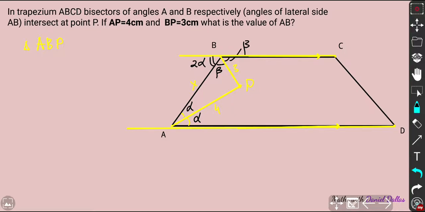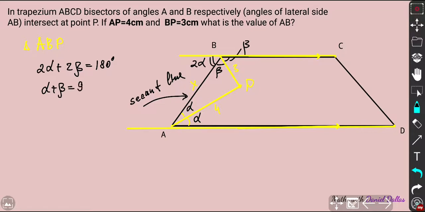So basically, they are alternate angles, and they're going to be the same. So 2 alpha plus 2 beta will arrange 180 degrees, so they become complementary angles, according to the theorem about two parallel lines and a line AB as the second line. So that makes the fact that alpha and beta together will arrange 90 degrees.